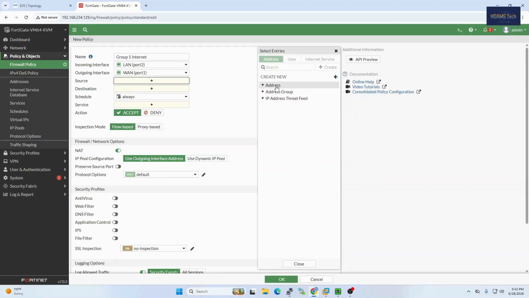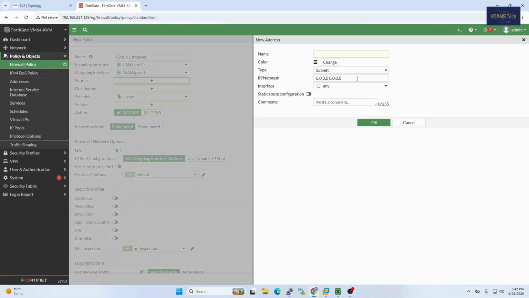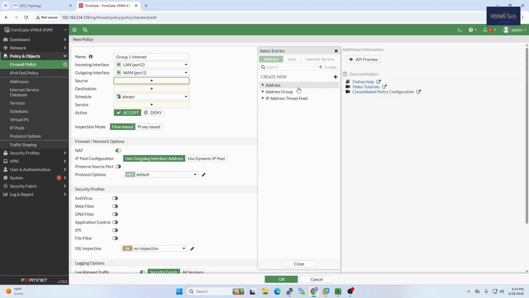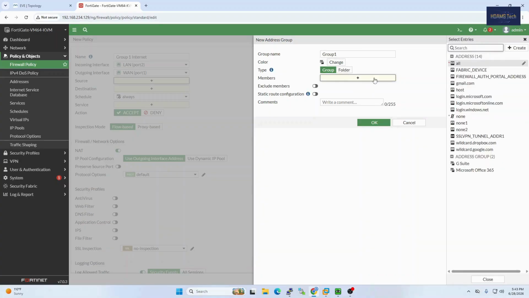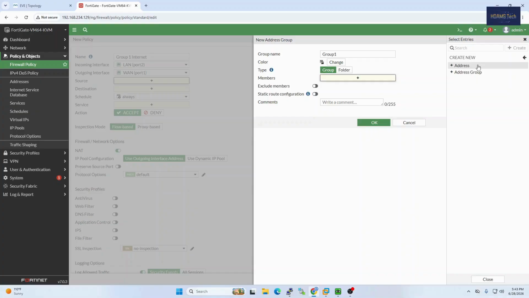So what I will do, create. If you click address, you can add only one host, only one user. So I will create an address group. For the address group I will give the group name, group 1. Once I make group 1, for example, select members, and here we will not click all, we will just create the address again.